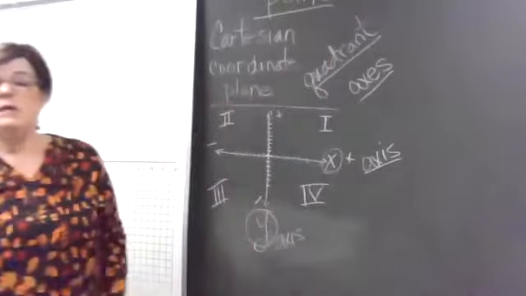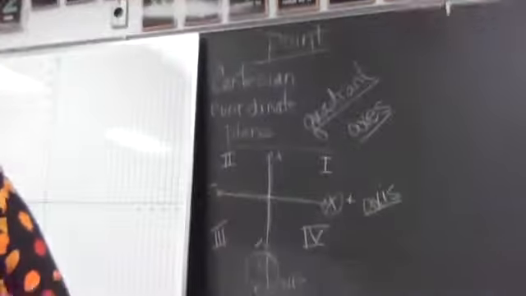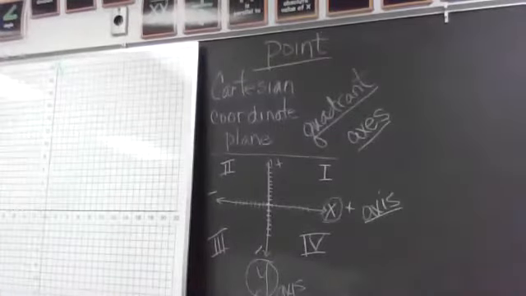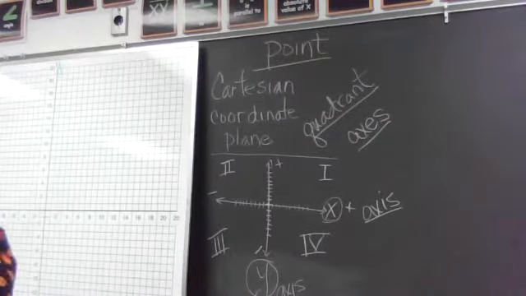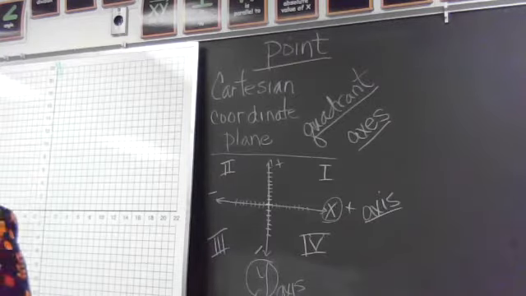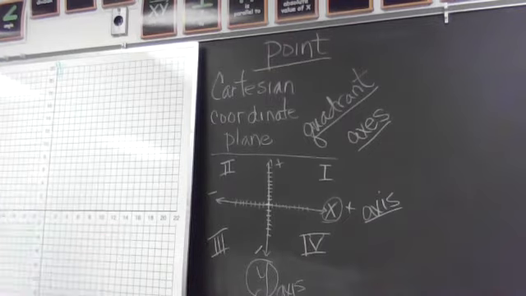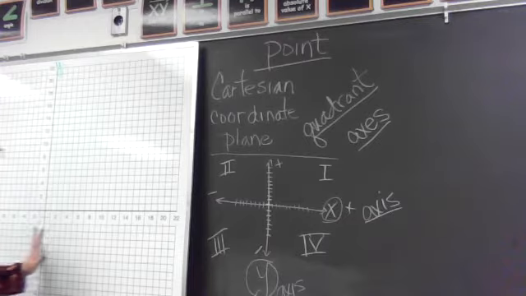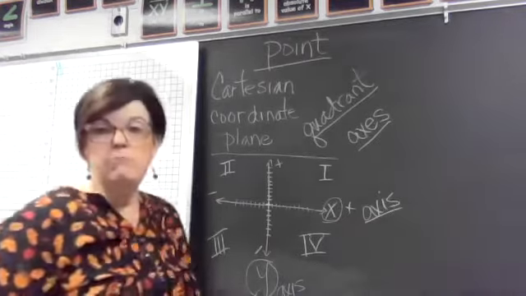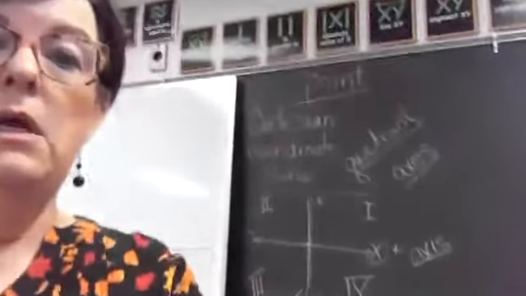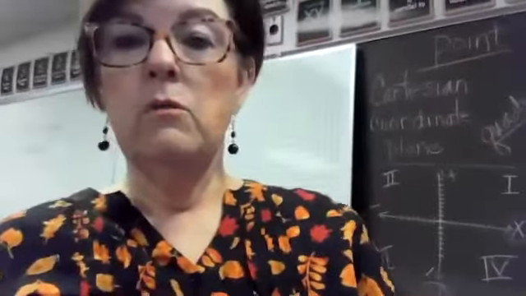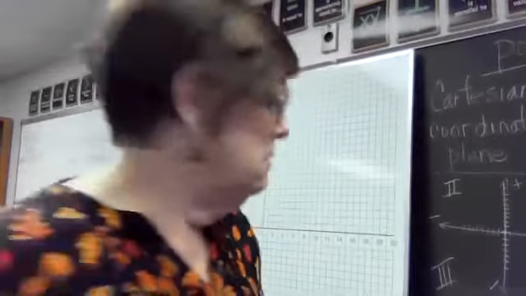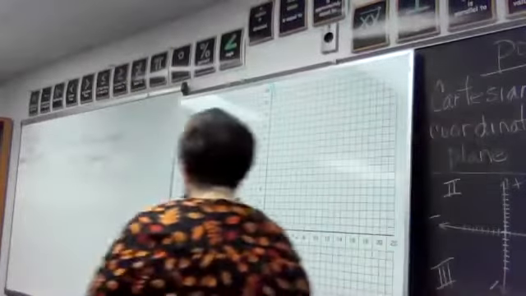And a point is just a single location in space, somewhere in space. But now we can pinpoint some of those points on our coordinate plane. I just call it graph, but it's the coordinate plane. So what we're going to do is move over here now and talk about plotting points.